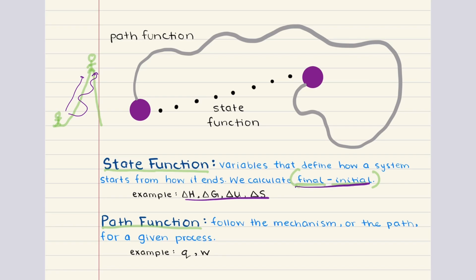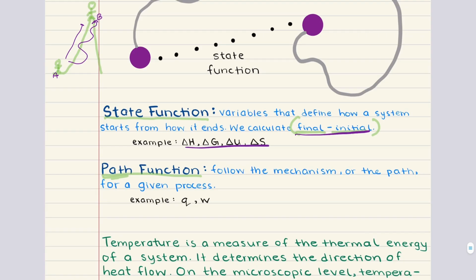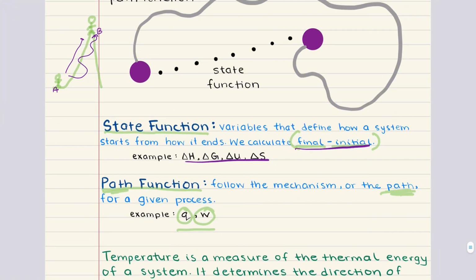And again, that's because a state function is a property that only depends on the initial and final states of the system. In contrast, a path function depends on the specific route taken. So these include work and heat. The total amount of work done or the heat transferred can vary depending on how the process occurs, just like a longer trail is going to take more energy to hike. And we care about this because much of thermodynamics is about finding ways to calculate state functions like enthalpy or free energy from path-dependent measurements of work and heat.